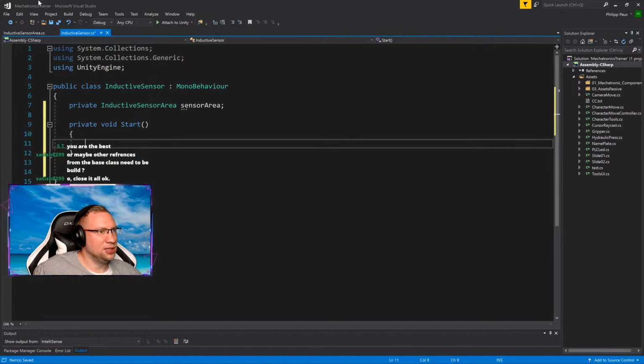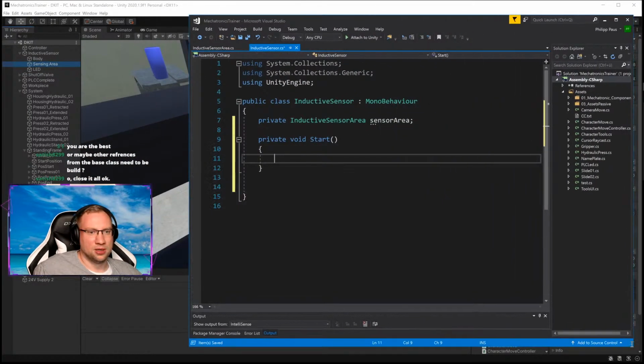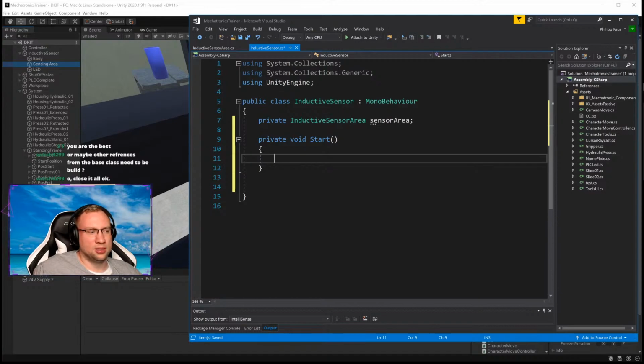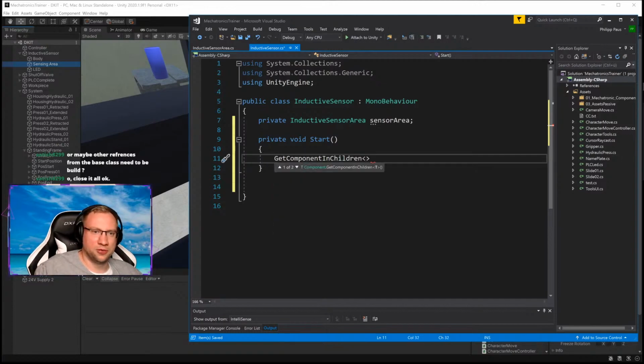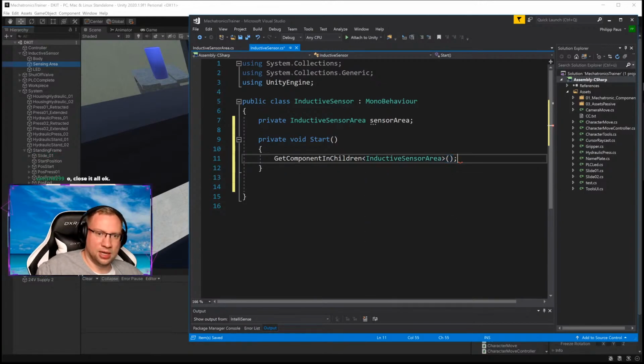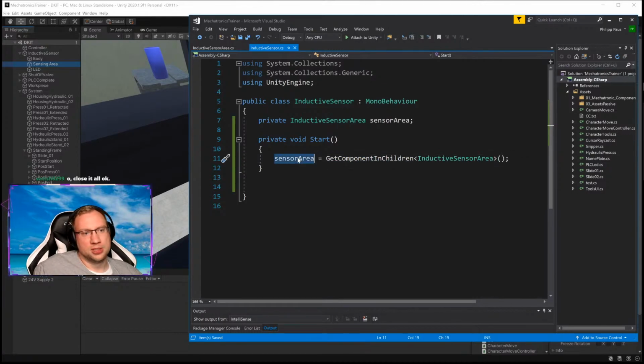When the software starts, it will get component in children, and it will look for the inductive sensor area and push that into sensor area. There we go. So in sensor area, we'll always look at the inductive sensor area. Fine.